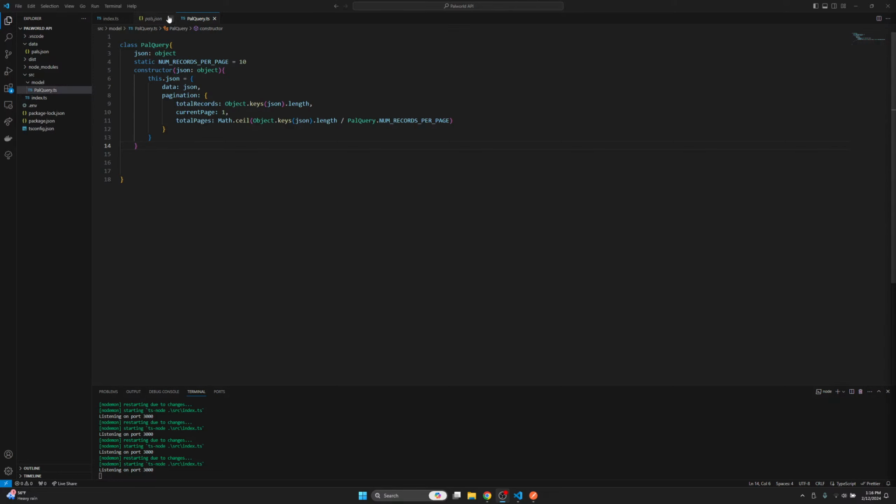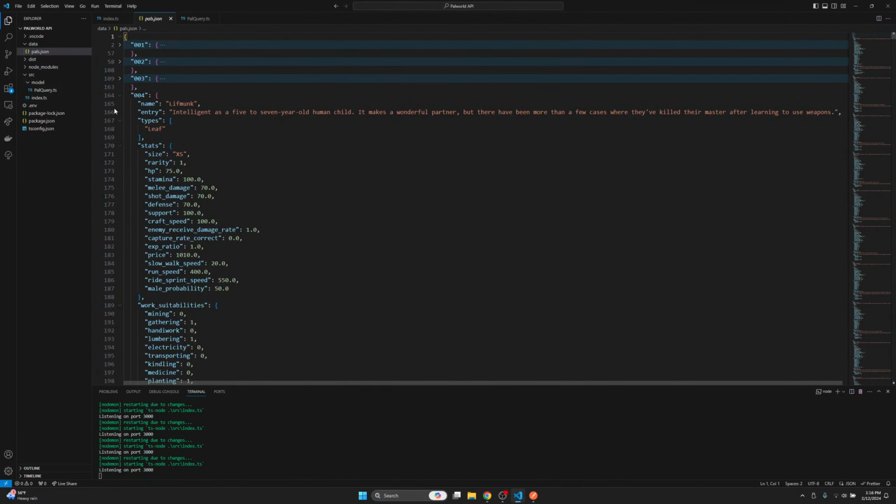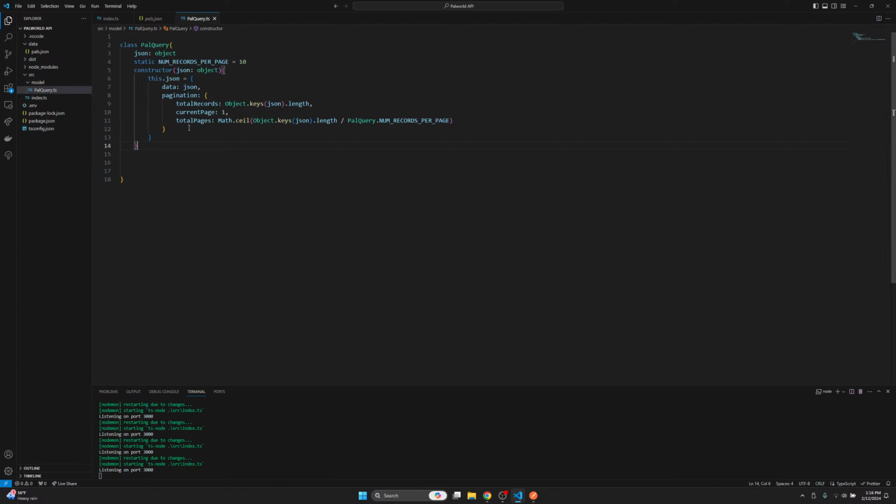What do I want? I mean, this is working so far, but I need a way to actually retrieve this data when we query this, right? So we have this, and we want to limit the pages.